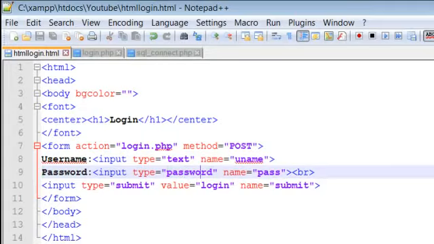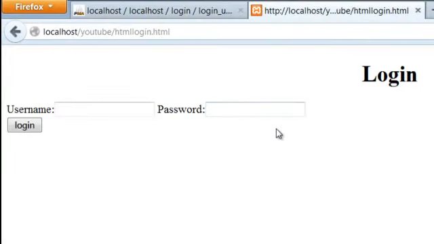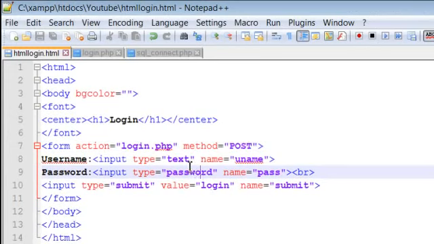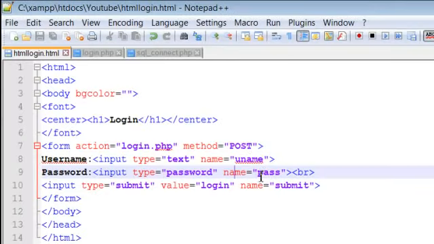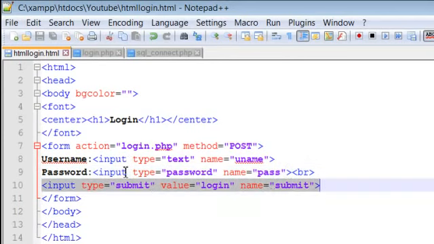It's also a text box, but when I type here, the dotted text hides our text. This is the password attribute. This text box name is pass. Note it.